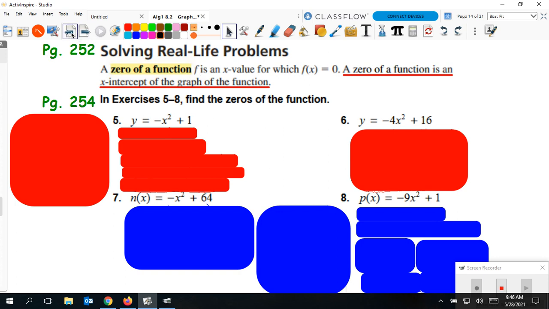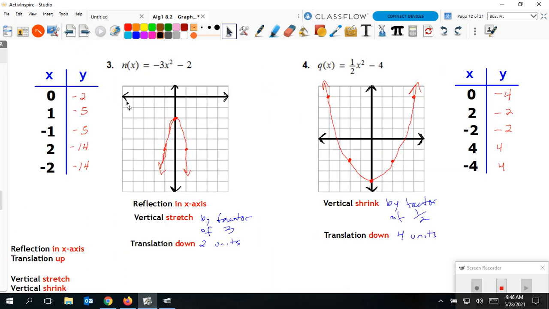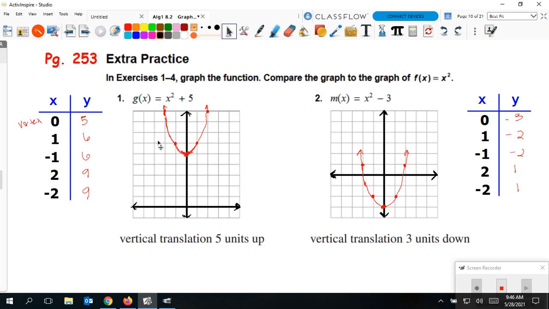If we go back to the ones that we just graphed here, this one doesn't have any zeros. It doesn't cross the x-axis at all. But this one crosses the x-axis in these 2 places. Those 2 places would be the zero of the function. Let's see back on this one here. Number 1, there is no zeros of this function because it doesn't cross the x-axis. We would say there's no real zeros on that one. But this one does cross the x-axis in 2 places, and this one does have 2 zeros of the function.